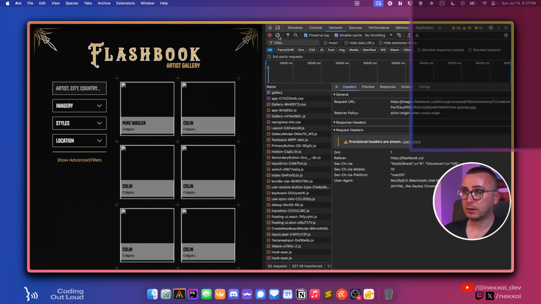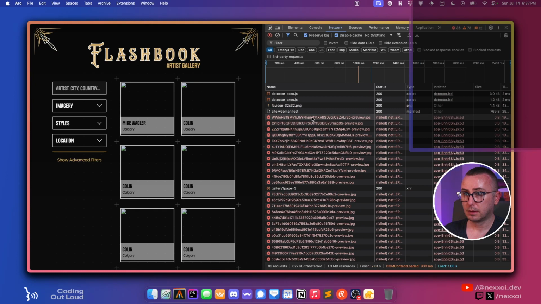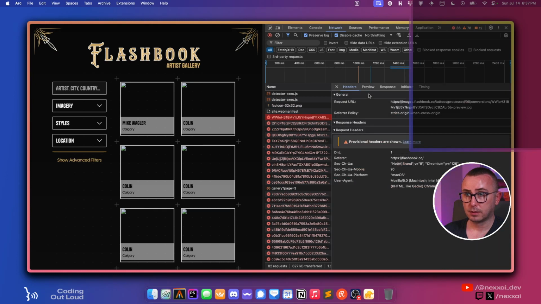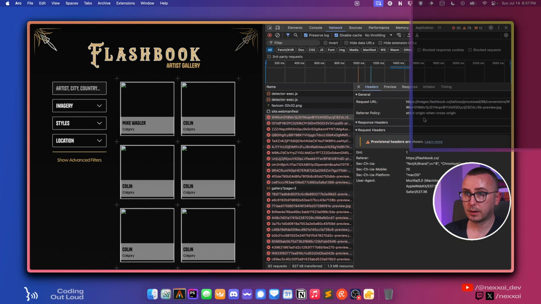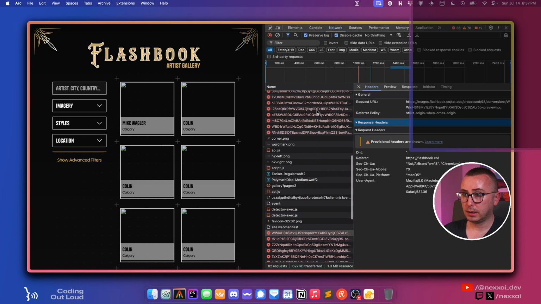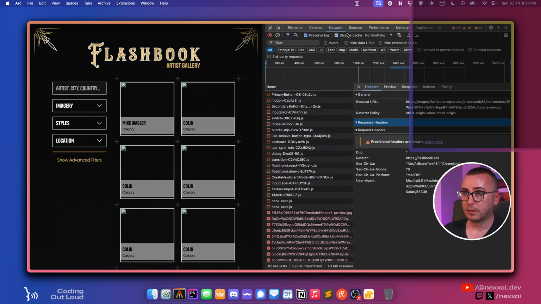So if we clear this out and we refresh, yeah, why is it doing that? So if we go to the headers, yeah, so it's adding the S. Why? So it's not being cached.